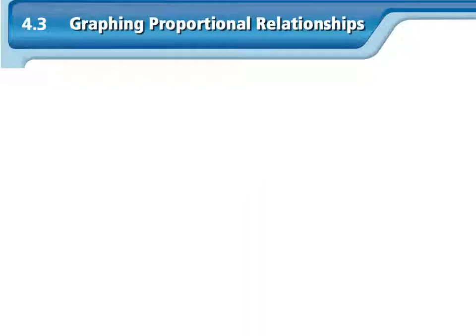All right, we are in section 4.3, and we're going to be graphing proportional relationships. Now, before I pop up the key idea, I'm going to tell you this. It's about direct variation, and we just got done doing that from the 7th grade book. But direct variation has more than just y equals kx. So I'm going to show you how we're now going to relate slope and direct variation and put it together.